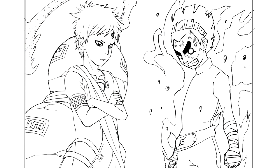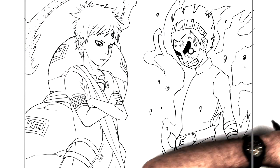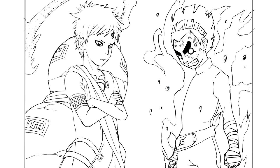I'll stop there. So there you go. How to draw Gaara versus Rock Lee.